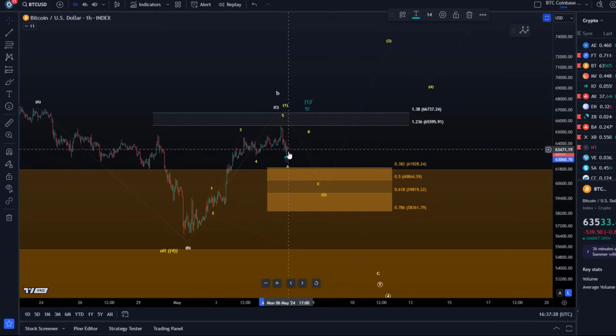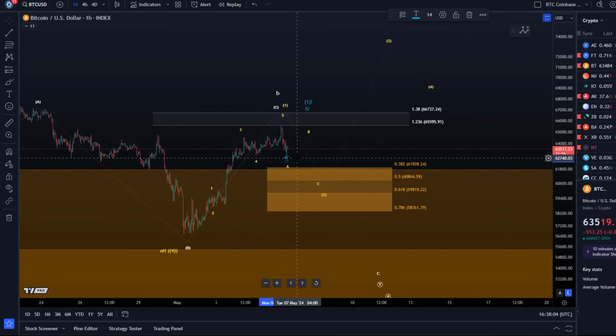All I'm saying is if we now form one more high, we might get to 66,737 in one more high, and then we start the pullback. That would only be an alternative. At the moment, the assumption is a pullback has started and we can watch the support area, and the 78.6 retracement is the line in the sand distinguishing between bullish and bearish scenarios. As long as we're above support, the yellow count has a chance. Within the yellow count, maybe we get one more extension higher. That would be the blue microstructure.